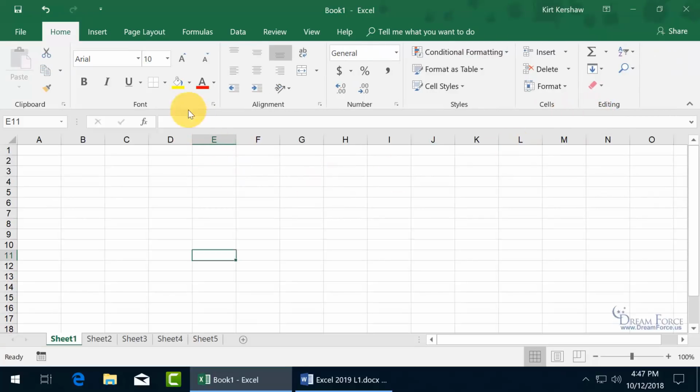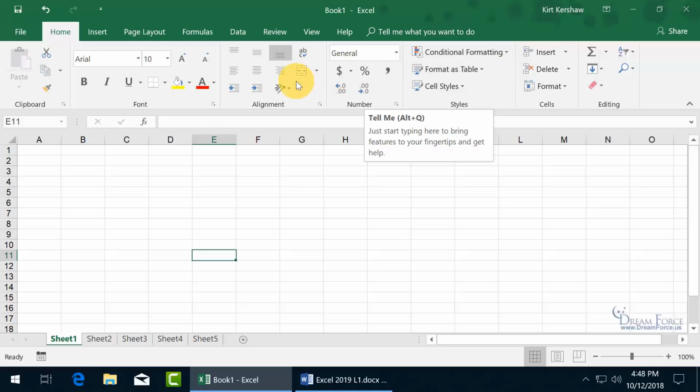Next, I want to show you how you can customize the ribbon. So for example, on the Home tab, you've got all these commands. Well, what if you've got some additional commands you'd like to add to it? Well, you can't add them to the default groups here, but you can add an additional group and add your commands to that on the Home tab. And if the Home tab gets too crowded, you can actually remove some of these groups, or all of them. Or better yet, you can add your own custom tab with commands on that tab, like a tab with your name on it. That sounds pretty fancy.